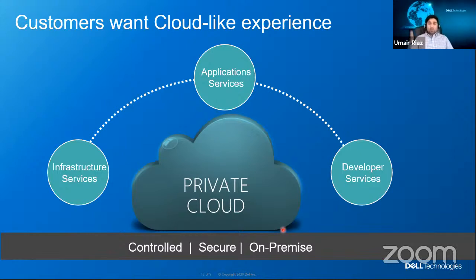So our customers are saying we want to also transform into a cloud model, but we want to run those workloads in our own data center and deliver the same cloud-like functionality. And this is where our customers are building a private cloud that is fully controlled by their IT operations. It is fully secure because it's running behind their data center perimeter firewall, and it is running on premise, right? And they're still able to deliver the same and better services in terms of infrastructure services, application services, and developer services to their customers.